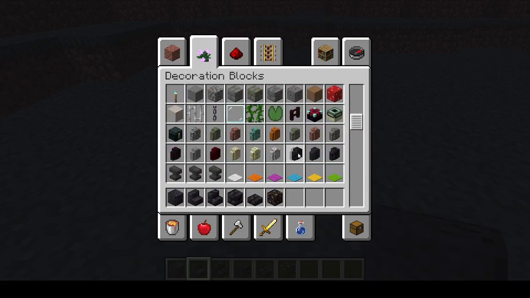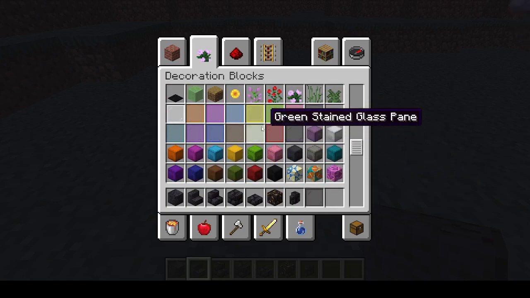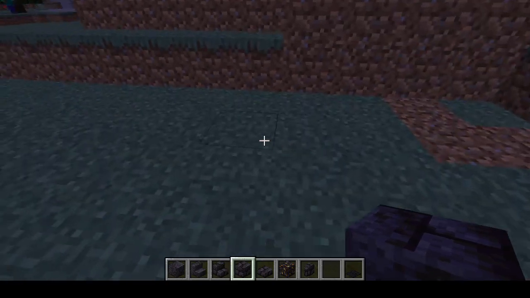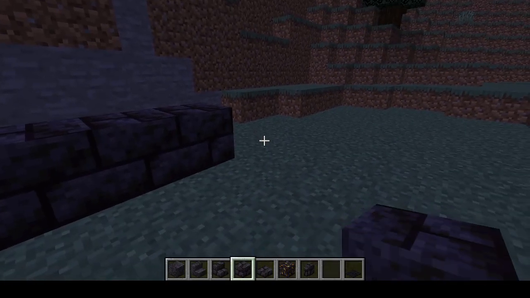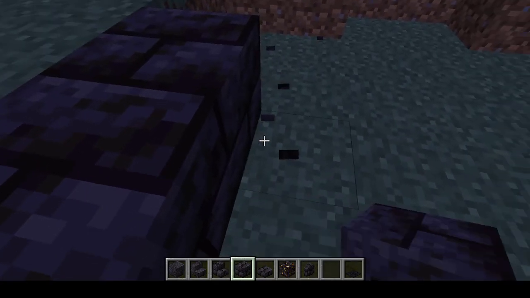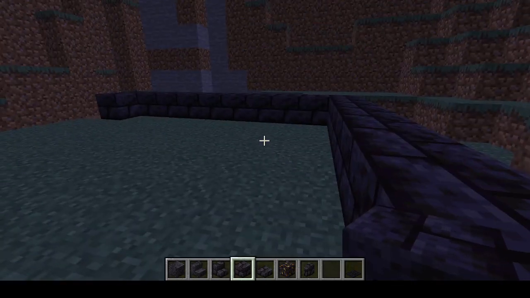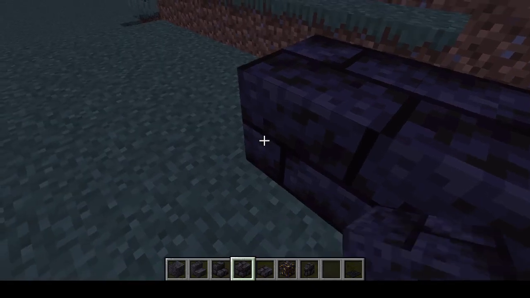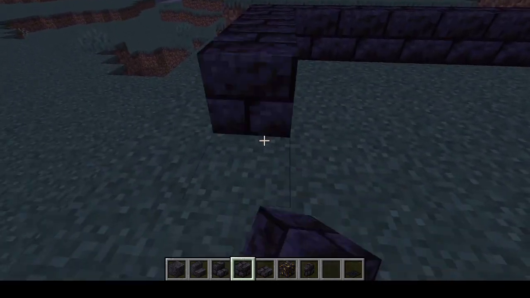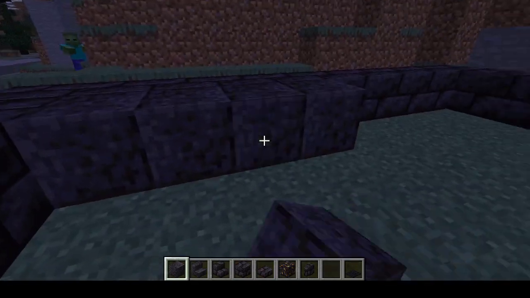Decorations. I'm gonna put that. Got a black stained window. Okay, so first we need to start with the foundation.